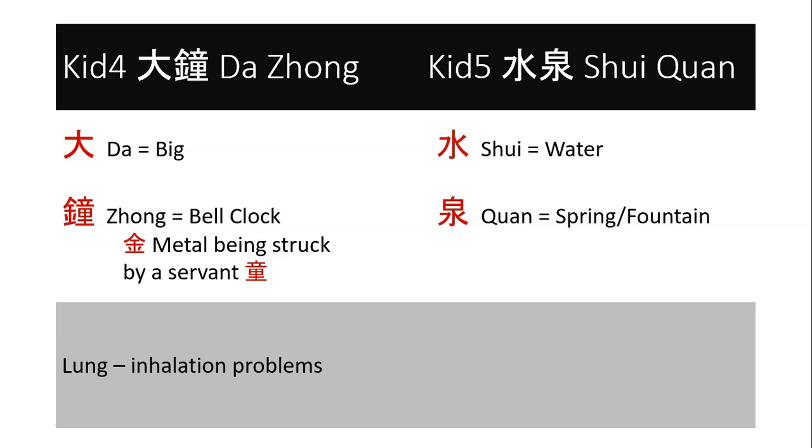So this is the point on the kidney channel that affects the lungs, specifically inhalation, because we're always interested in the kidney grasping the chi part of the inhalation. That is often a big component that we're looking for in asthma. So when that happens, kidney 4 is the point that would be my go-to point.